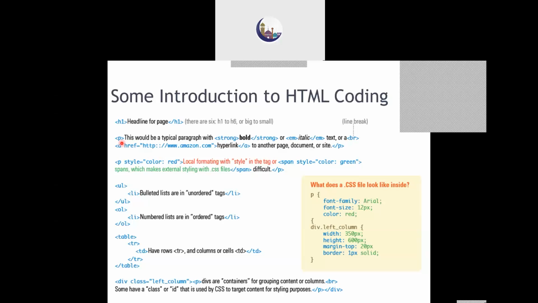Now this p tag is starting over here and ending over here. So whatever is appearing in between the opening and closing tag will appear as a paragraph for us. That paragraph will have some space above it and some space below it, usually one line space. Now within this paragraph, I'm writing some text, but I want some text to be thicker.